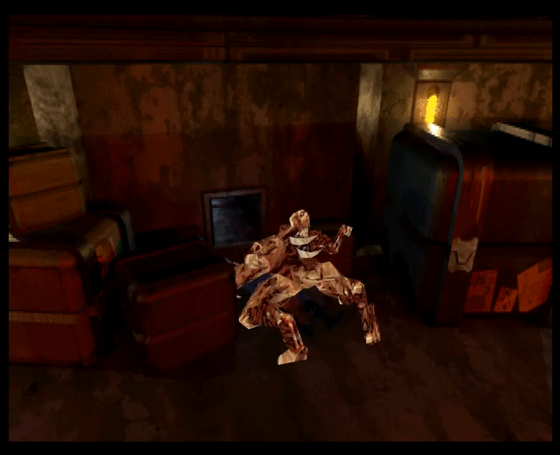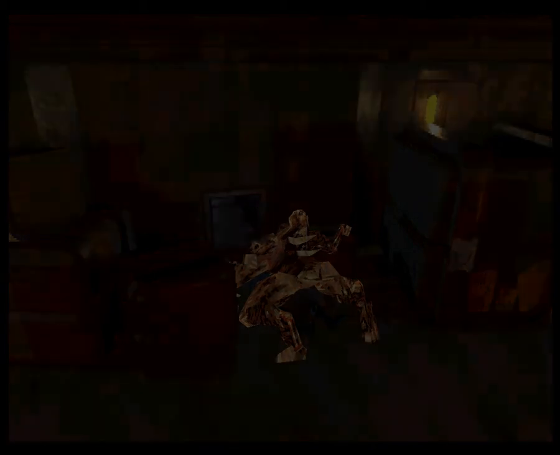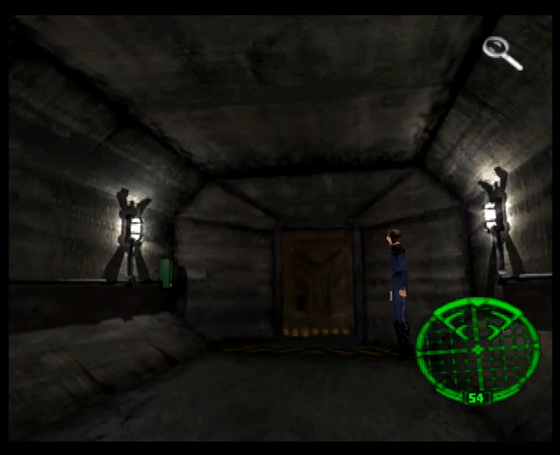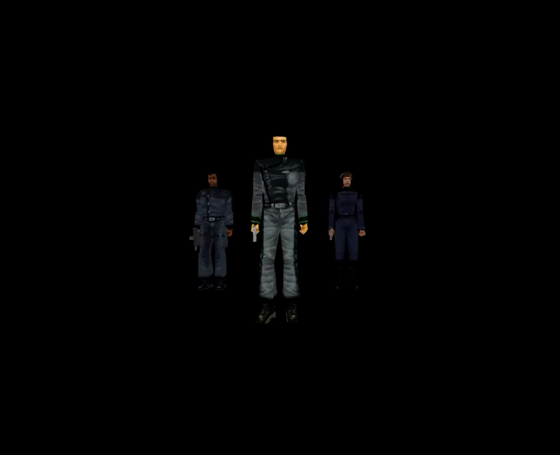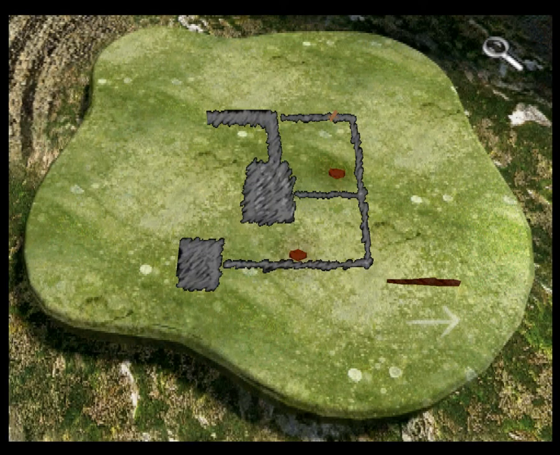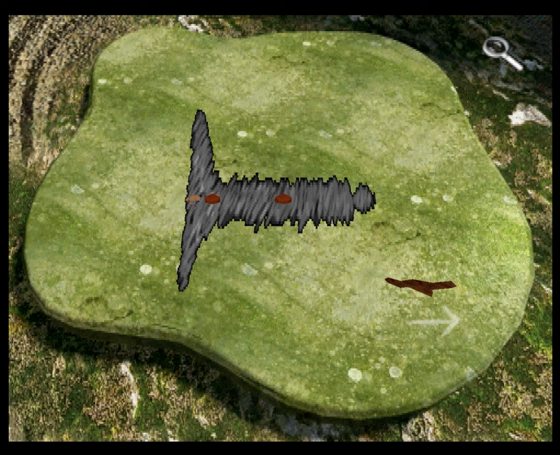Okay. Let's say that place is off limits for now, shall we? Wait, hold on. I just had a thought. This place looked kind of familiar on the map here, I think. Let me just cycle through and check. It's not that one, it's that one.